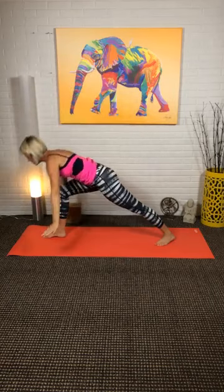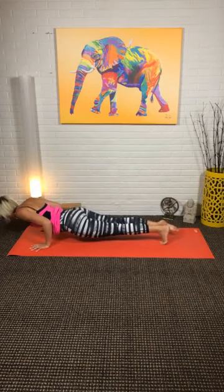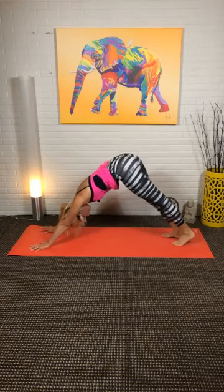Exhale, release your arms down. Step to plank, pivot the back heel up, right foot back. You can always hover your foot and lower. Inhale, open. Exhale, down dog. Now right foot, right heel grounds.